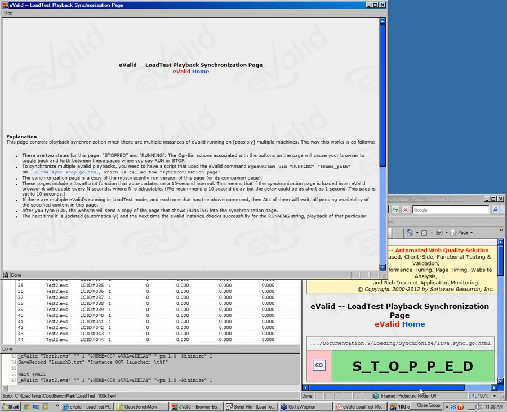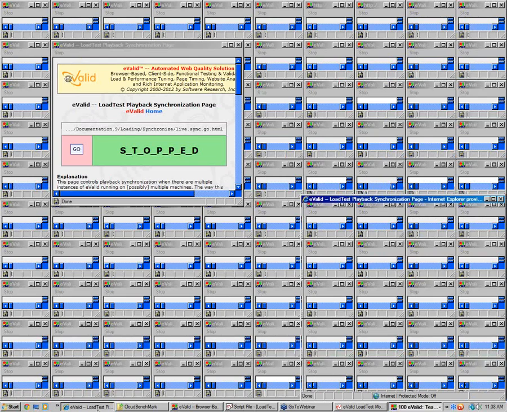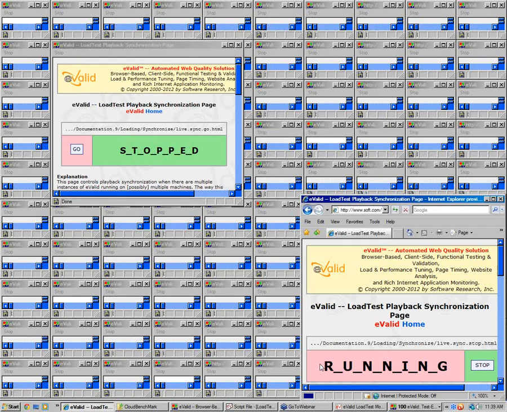This is the part that we always draw oohs and ahs with. Open one so you can take a peek into what's going on in one of them, since they're minimized so small. My screen doesn't show that yet. Now it should. Okay, so I'm going to hit the go, and basically eValid, which has been sitting there waiting for the word running on the page, knows to start the sequence of actions. It is waiting to synchronize on that text on that web page.